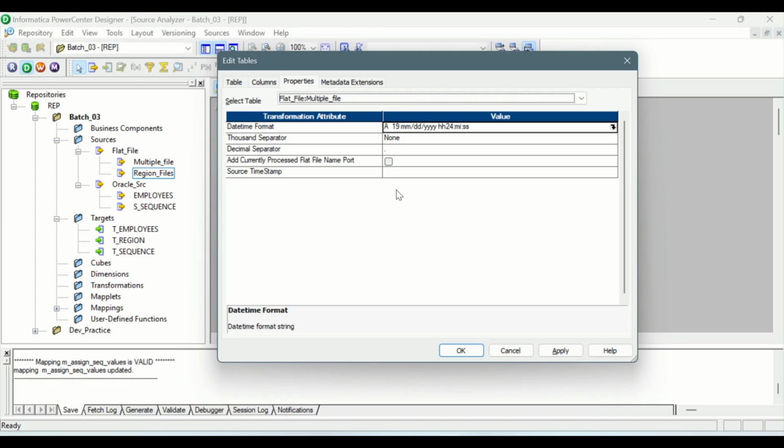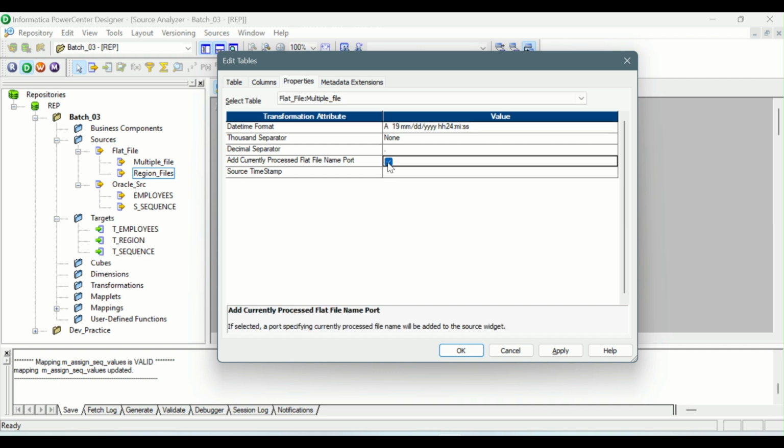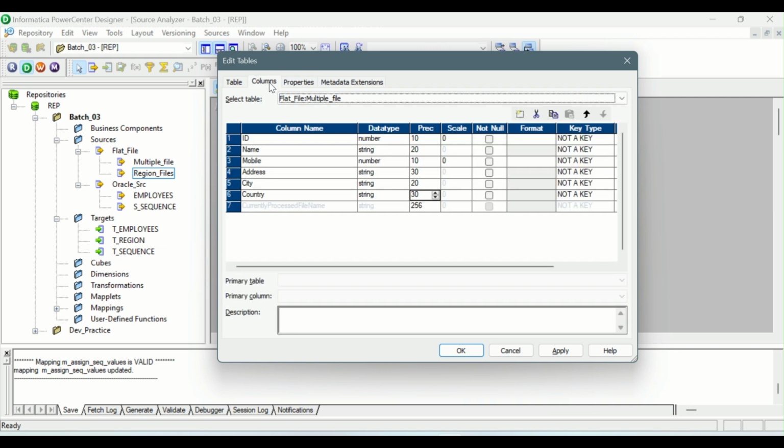So how can we track the file name? Go to properties here. Add currently processed flat file name port. If you click this, here you can see, if selected, a port specifying the currently processed file name will be added to the source widget. So go to columns. Here you can see one column has been added. This is the default port name.